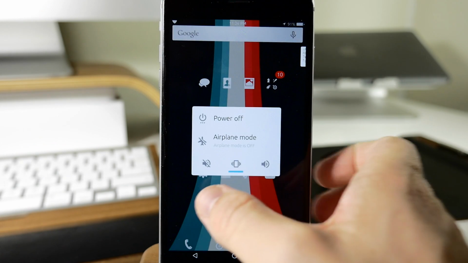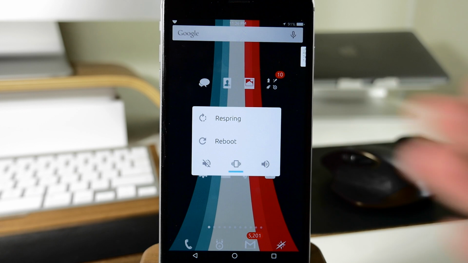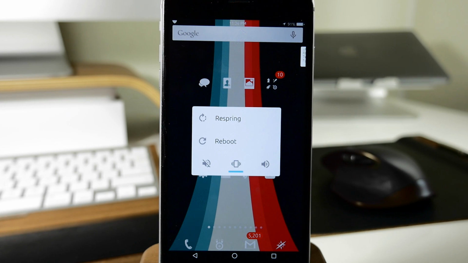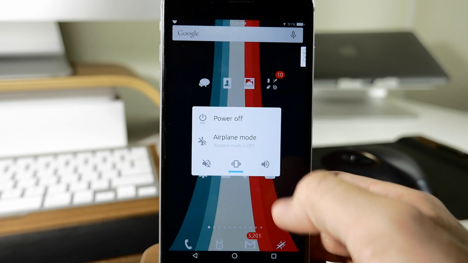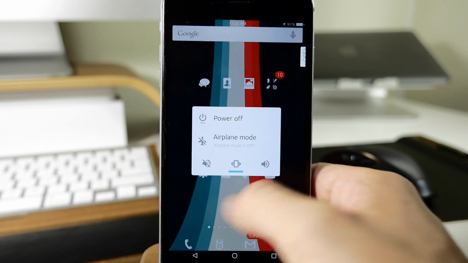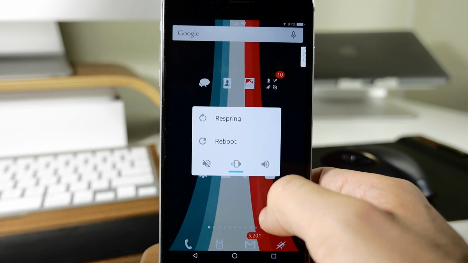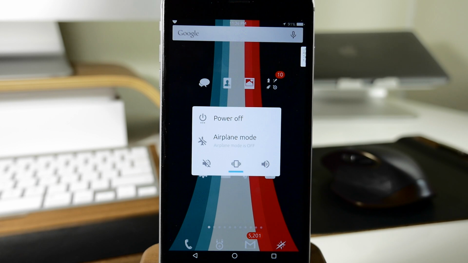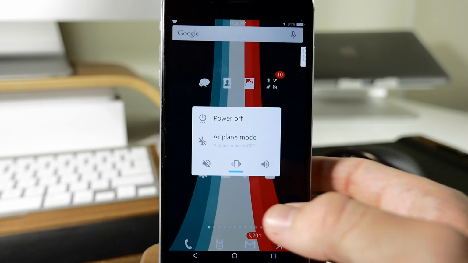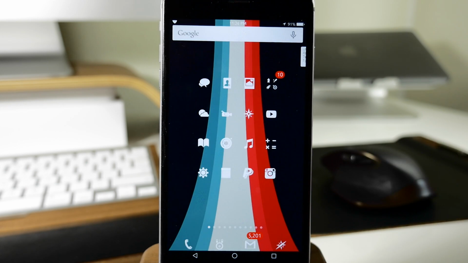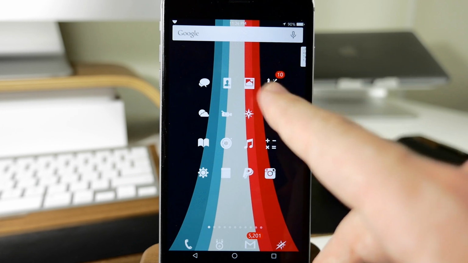Now, if you actually swipe out here, you'll notice that it's actually going to bring up a respring or reboot option as well. So as long as you're not swiping on that box itself, you can see that it's going to swipe between those two. So a nice touch right there, because having the ability to respring very quickly is always a nice thing on a jailbroken device. So just to dismiss it, you can just tap right on the dimmed portion or outside of that box.